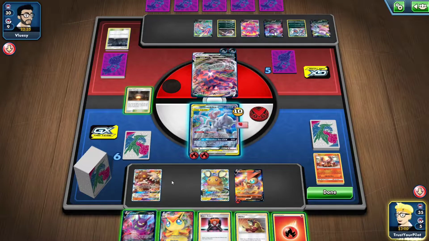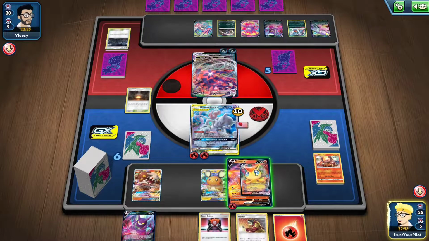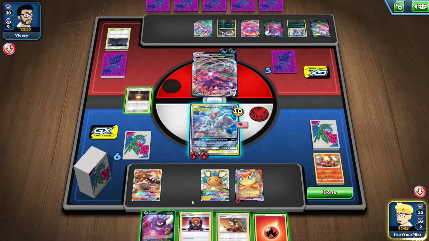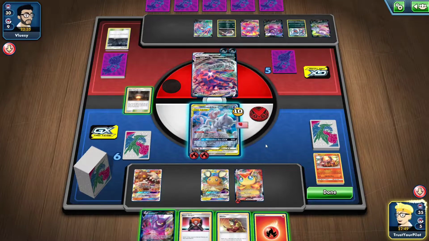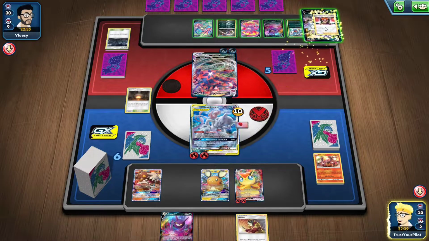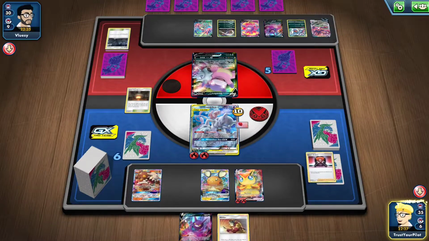So do I just knock out the Slowbro? How many Slowbros is this deck playing? So I can do 220 on that. So if I boss, and then I will have the knockout next turn on Eternatus VMAX with Hot Burn. So I think that actually makes sense, is that I will knock out the Galarian Slowbro.